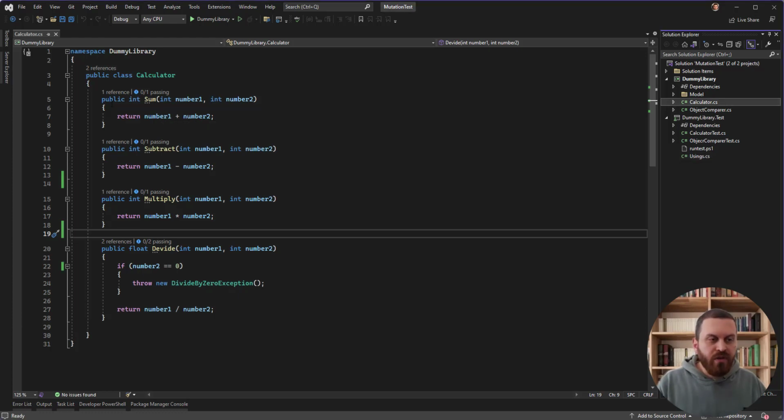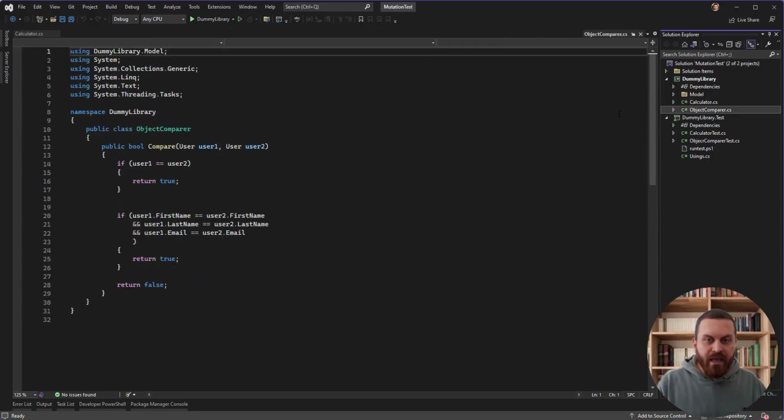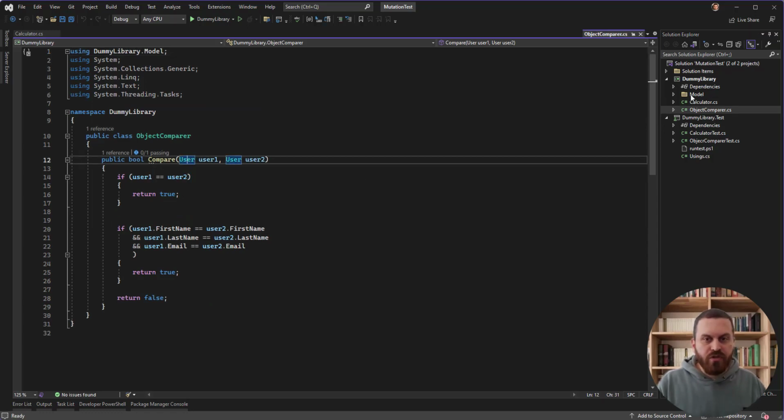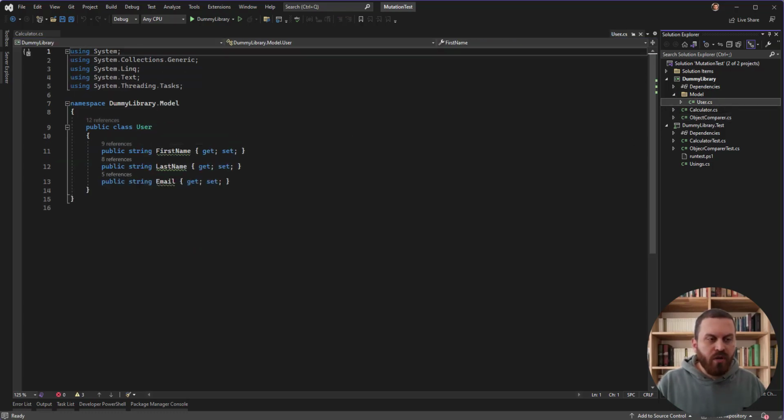Here I have a really simple calculator. It is just doing add, subtract, multiply, and divide. And I have another class for comparing two objects, two user objects. If I show you the user model, it has just first name, last name, and email.